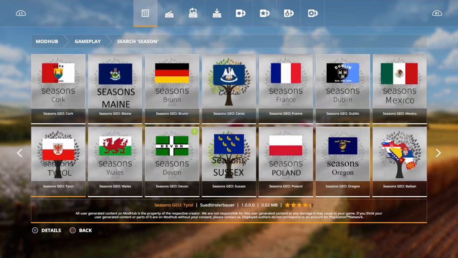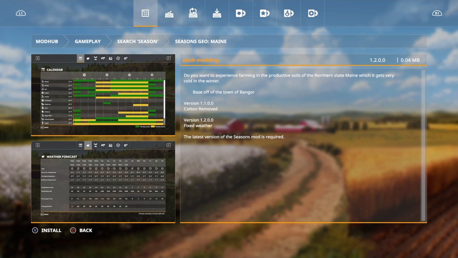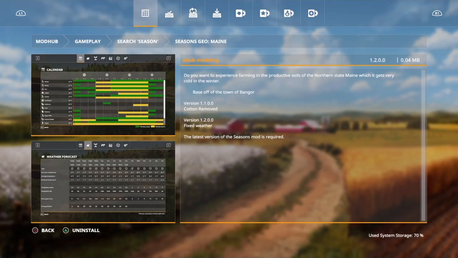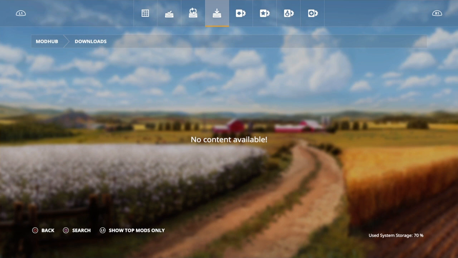And to install one, let's install Geo Maine, because I'm from Massachusetts and that's the closest thing we got. So you hit on it, and you see in the top right it's 0.04 megabytes. You just hit install. It says mod Seasons Geo Maine was added to download list. You hit OK. Now if you hit L1 and R1, it slides you over. So that downloaded real quick. Under downloads, all your mods would appear here.